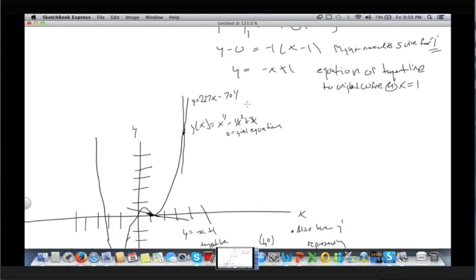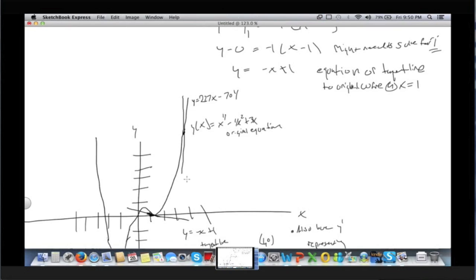What's that the equation of? The tangent line to the function at x equals 4. Okay, good. What's the slope of that line you just drew? 227. What does it mean that the slope is 227? What does it mean that it's such a big number? That the slope is going upwards, almost completely vertical. Yeah, so is it steep or shallow? It's very steep. Upwards or downwards? Upwards. Does that match what you have on your graph, on the calculator?